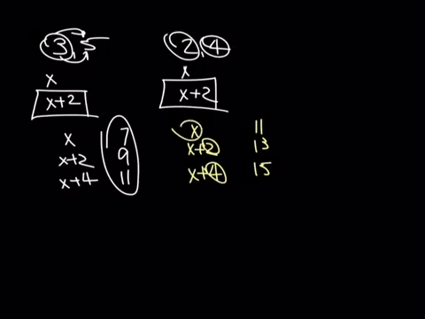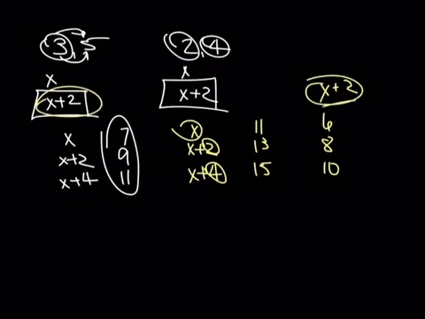Okay, between each number there's always a distance of 2. That's why there's a 2 here. There's always between these two a distance of 2. If I'm talking even numbers, and I'm still talking x plus 2, and my first one is 6, what's my next one? Distance of 2. What's my next one? Distance of 2. So both odd numbers and even numbers are going to give you x plus 2, x plus 2. Okay? So let's go ahead and look at a few of these.